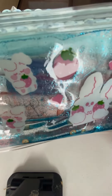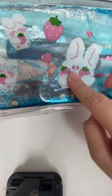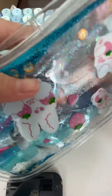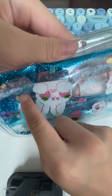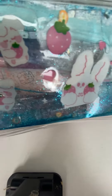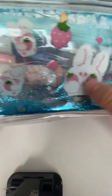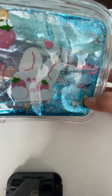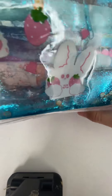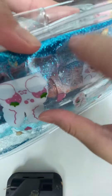This one is stationary and the mail just came in for me. I got this very cute pencil case - well, pencil bag. You can see there's glitter and you can move it like that - the glitter can actually move up and down. It's designed like this and also has some cute cartoons like bunnies, strawberries, and a big one right here. There are also some lemons or oranges, little things, and some hearts and blue glitter.